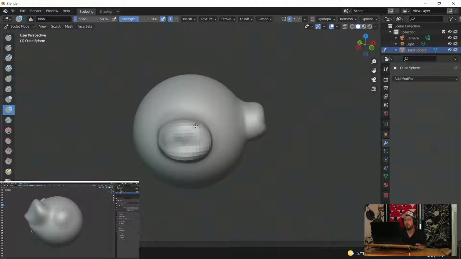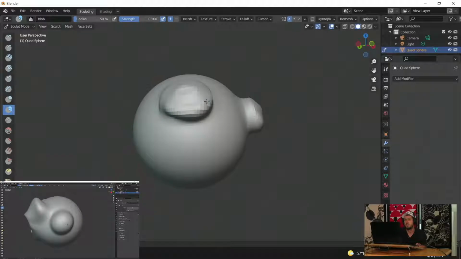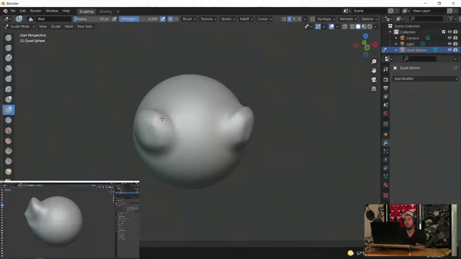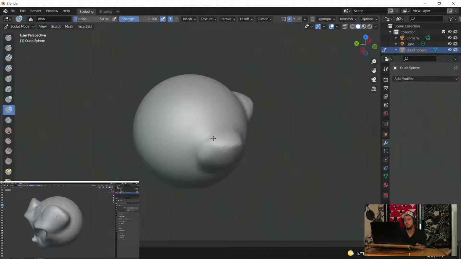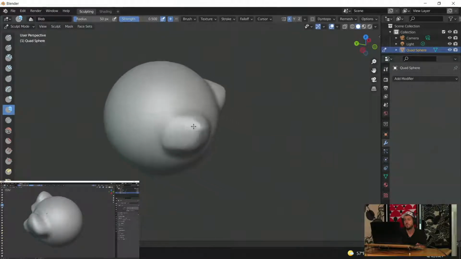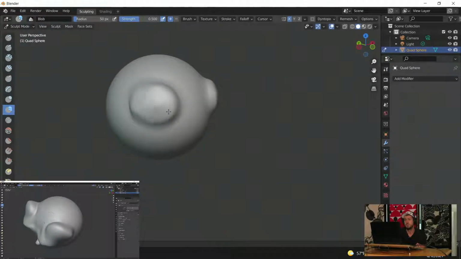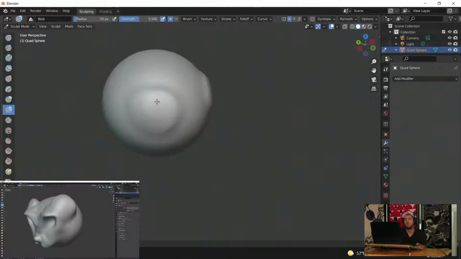Blob's falloff is a lot harsher, so you can build it up better. Inflate just adds more volume to a specific spot. Inflate's good for arms or ears or things like that, and blob just sort of adds more actual volume.